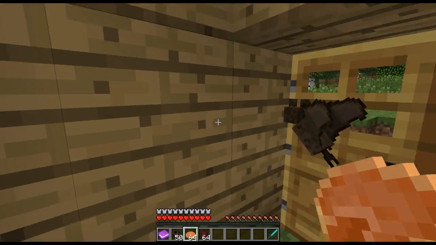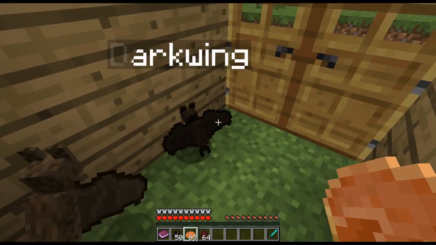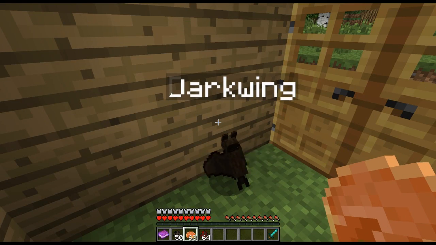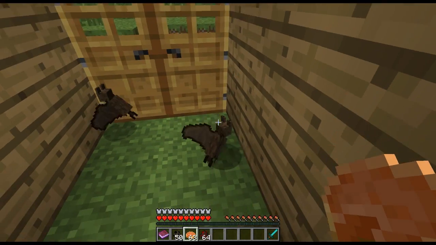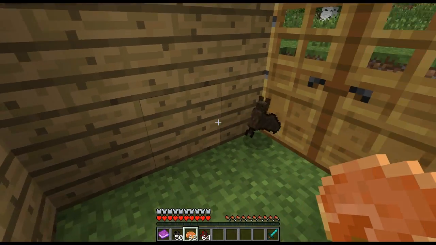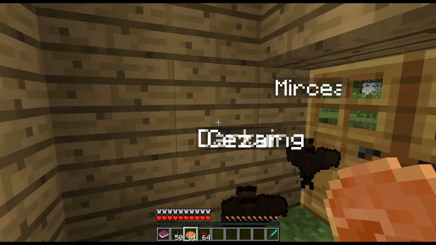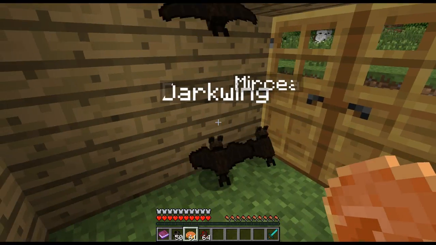So, with our pumpkin pie in hand, if we right click a bat, he gets a name, and sure enough, now he's our pet, he's our friend, and he'll follow us around. Let's try to get the other two. Ugh. There we go. We have Darkwing, and Caesar, and Mercia. Woo! That was actually a lot easier doing this inside of the enclosed area.